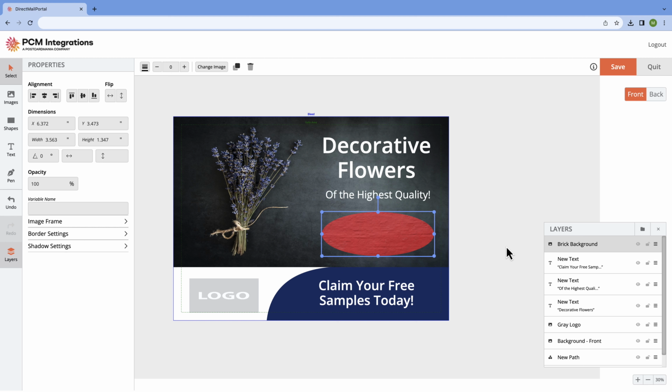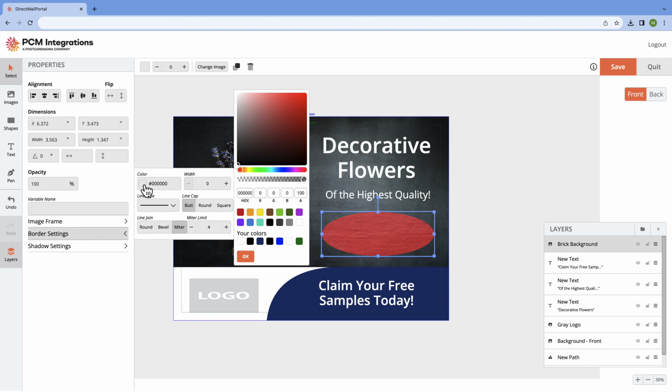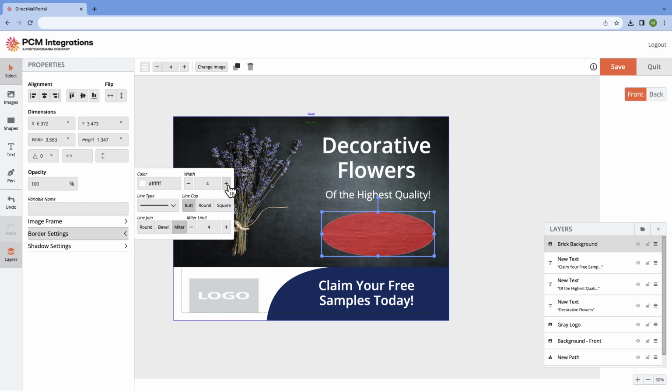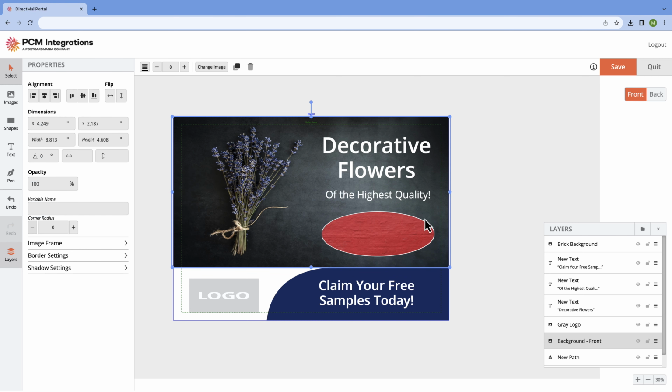So the next set of features I want to highlight here is actually to add a border to this circular shape. To do that, I'm going to have to scroll again to the left here under Border Settings. I click on Border Settings. I want this border to be white, so I have to go to the color and click on that. And in the color finder, click white. And then I adjust the width of the border, and I just keep pressing the plus button until it's at the width of my choosing. So as you can see, it's growing. I think 15 probably looks good. And there we are. Now this shape has a border.